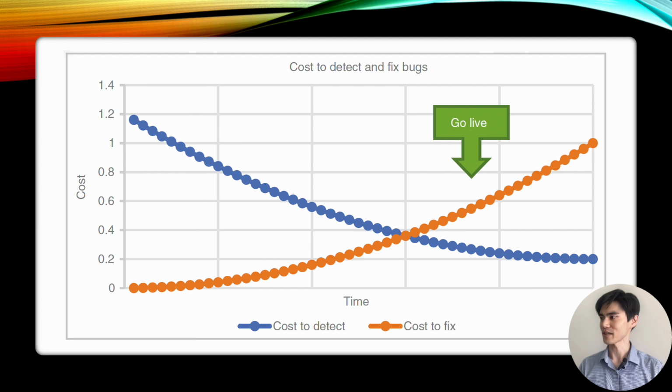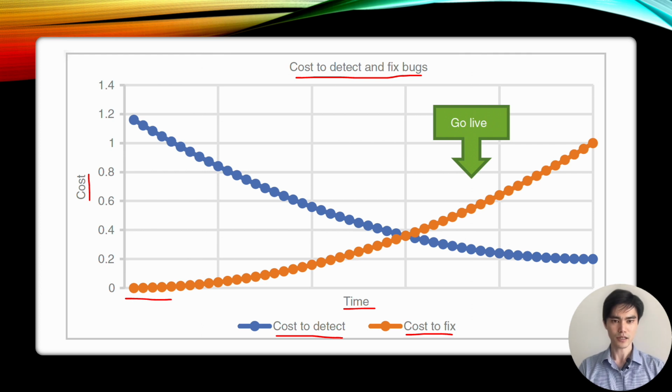So before I go into details about the system development lifecycle itself, I wanted to cover why it is important to have this concept. This graph is showing the cost to detect and fix bugs. The x-axis is time, the y-axis is cost. The blue is cost to detect, and the orange is cost to fix. So earlier in the phase of developing your system, cost to detect is expensive because you don't really know exactly what's wrong with your system just yet without having people use it. But if you know what's wrong with your system, it's relatively easy to fix.